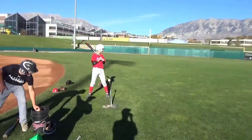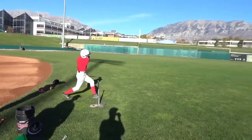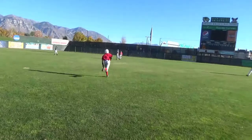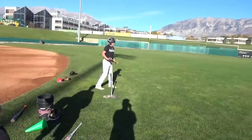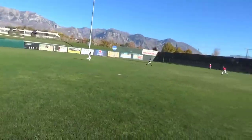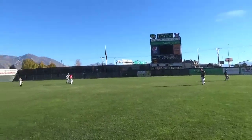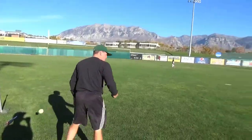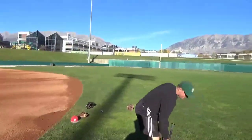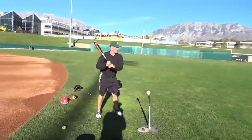Zach, play over here. 5-6. Go get it. Yep, let's go ahead and go get it. Tyson, go back. Grounder. Shortstop. Roll it. Good. Just make sure we're transferring with two hands, Cooper. Stay there, Craig. We might need some work on that, Coach, where they're supposed to be standing on a double play coming from the left side and the right side. We are going to need work on that. Okay, good. For sure.